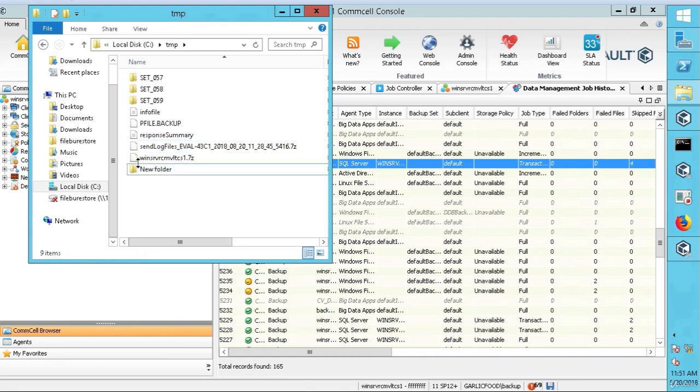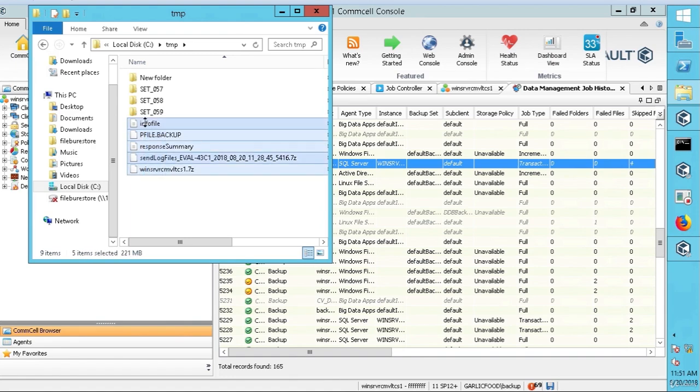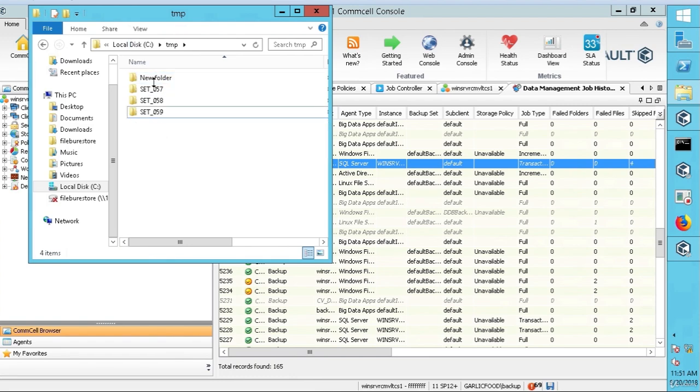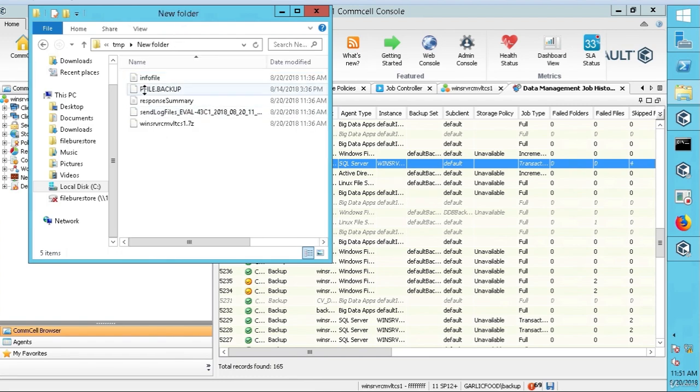What you might have to do a lot of times as a Commvault admin is you may be asked to, hey, just send me the logs, right? Oh, PF file, whatever. And they're going to say, okay, I'll send you the logs. But between them asking you to do it and you doing it, sometimes it could be 20-30 minutes before you get the logs to them, just because maybe you have to scrub it, maybe there are things you have to do to prepare it.